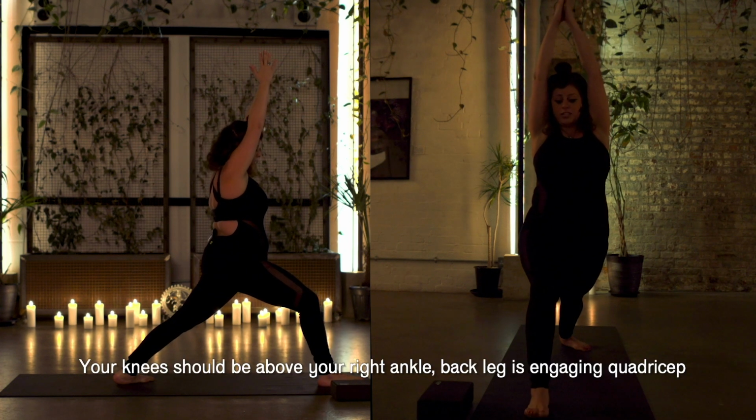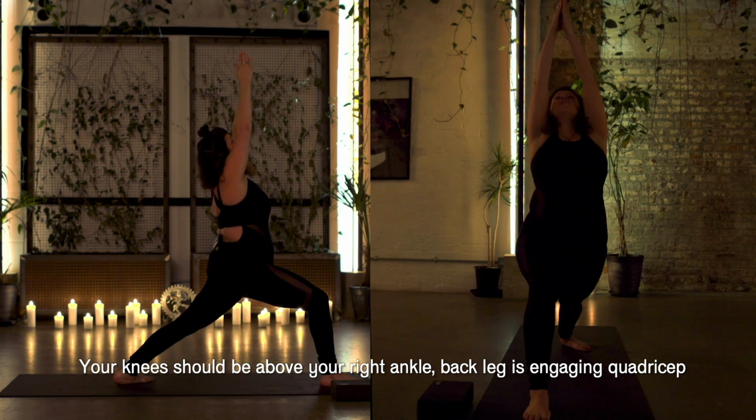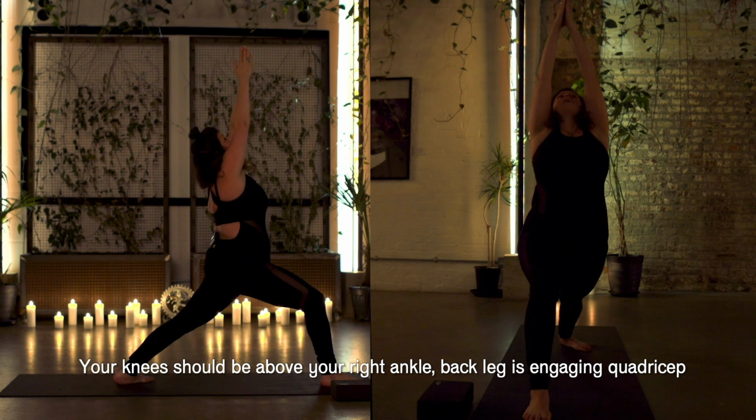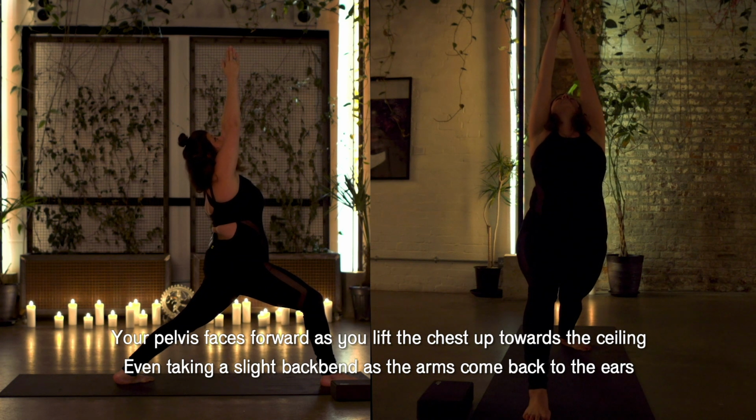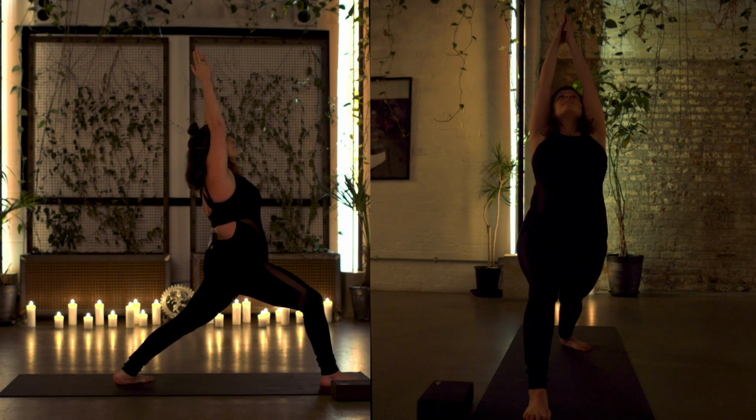Check your foundation. Your knee should be above your right ankle. Back leg is engaged, engage the quadricep, press the heel down. Your pelvis faces forward as you lift the chest up towards the ceiling, even taking a slight back bend as the arms come back to the ears.